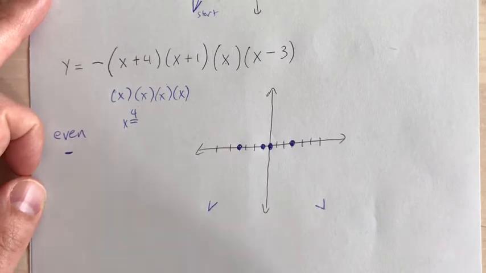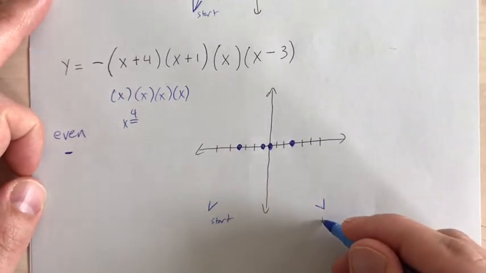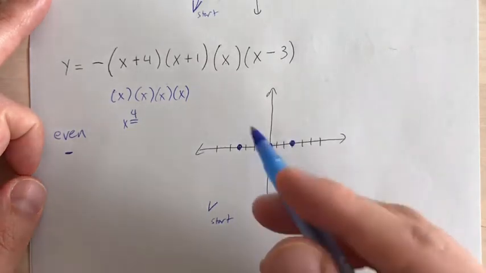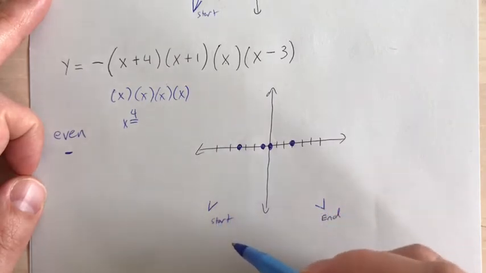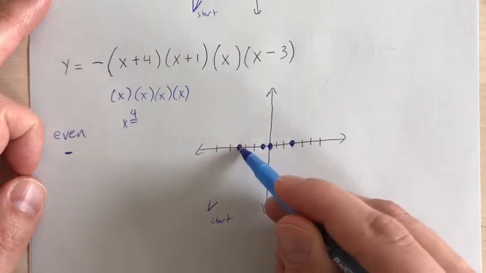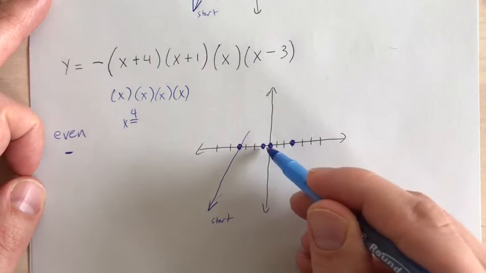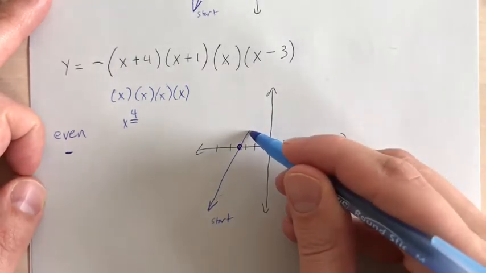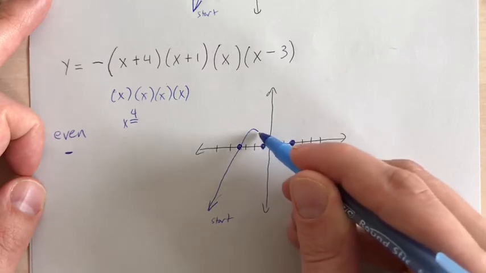So like last time, I want you to start on the left arrow and then go to the right arrow. This would be the end. And same as last time, try to think, where should I go next? So if I start here, where should I go next? This dot, right? So I'm going to go through this, I got to go back down to this dot. I don't want to go through any other x-intercept point except this point, so I'm going to go through this point.